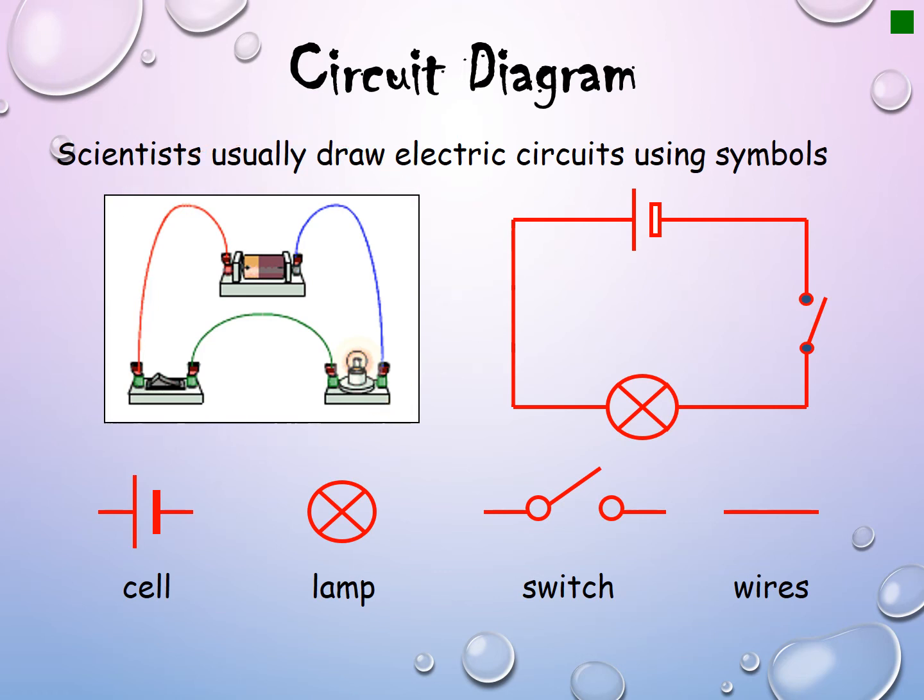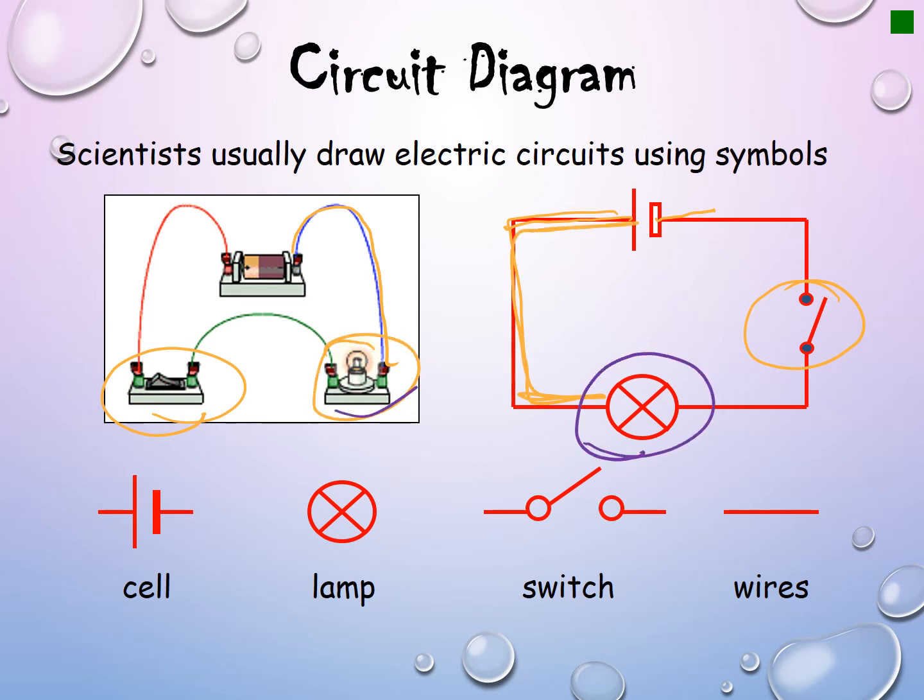Okay, so let's try to do that. First off, you have one battery, so one long line, one short line. Then you have a wire from here to here. This is actually backwards, because this represents the switch that is here. So this is not exactly the schematic. But anyways, we'll go backwards: wire from here to here, and that represents your light bulb. So that would be this one right here.